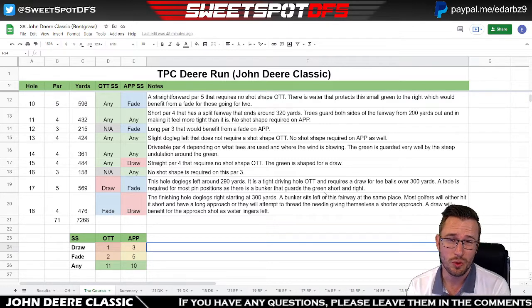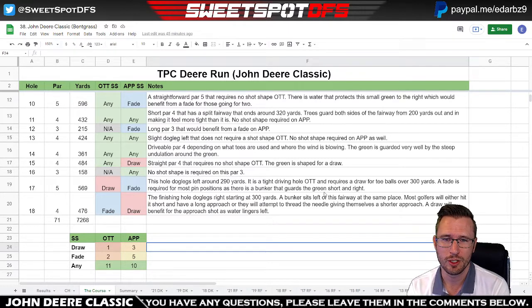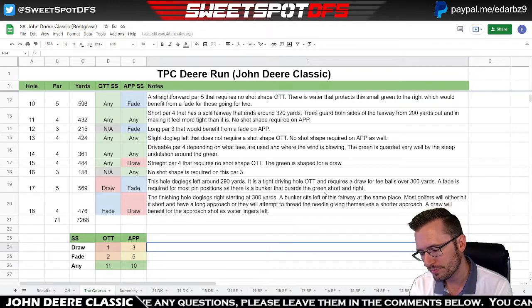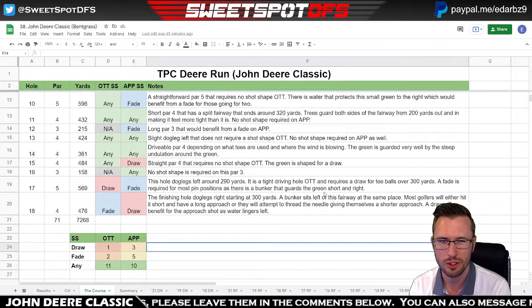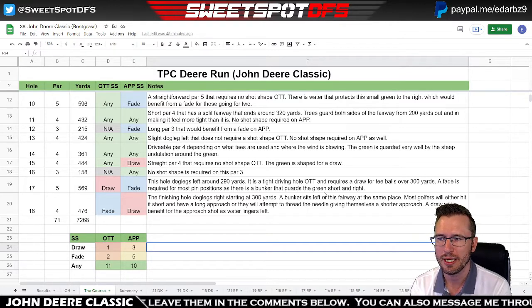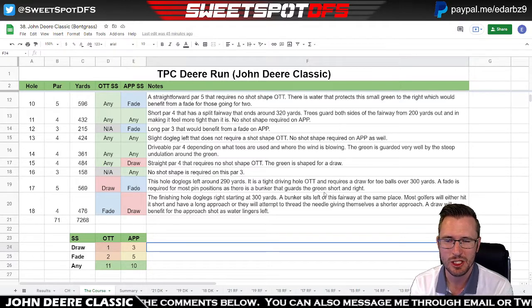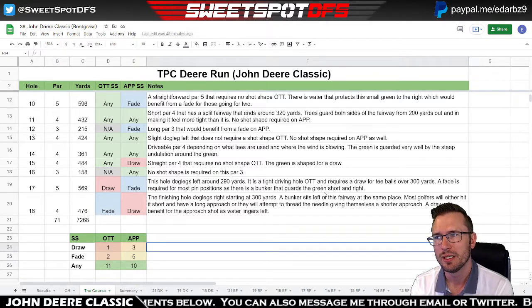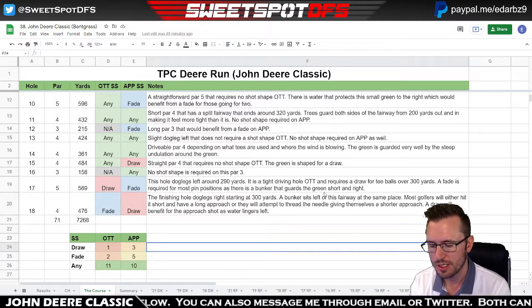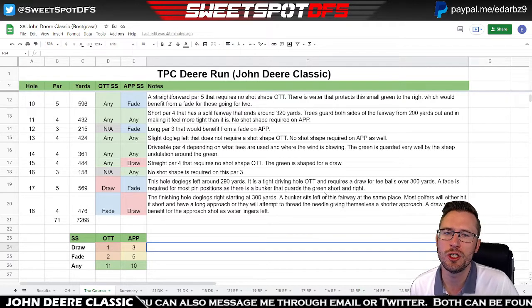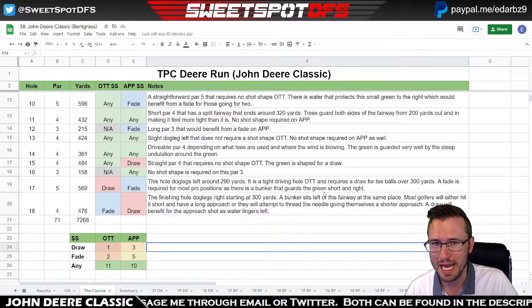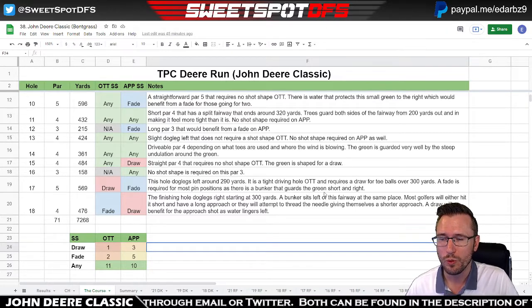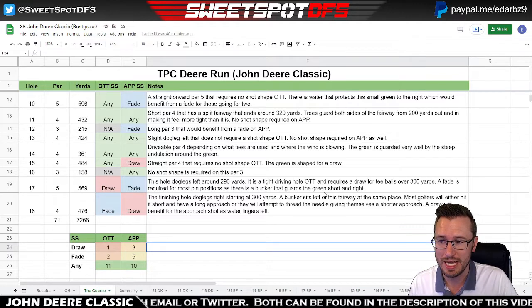I don't disagree, but I also don't fully agree. Just think of it like on paper, that makes sound reason. As you're playing, if you're dialed into your game and you know your distances, that calculation isn't that big of a deal. There is probably more yards to calculate difference, let's put it that way. But that's kind of your game. When you play these golf courses, that's just how it's going to be.